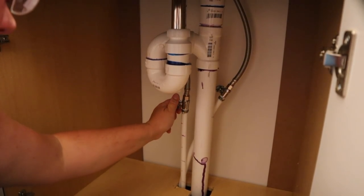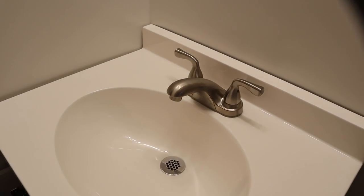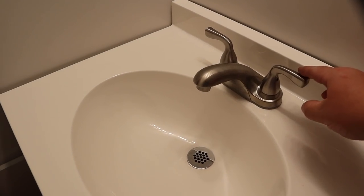Ta-da! Done, right? I have to put these 2 little nuts on underneath to hold the faucet to it. And then I just have the 2 supply lines that I have to screw to the hot and cold. And that's really all you have to do. So I get to do the honors? Sure, go for it. All right, this should be cold water.